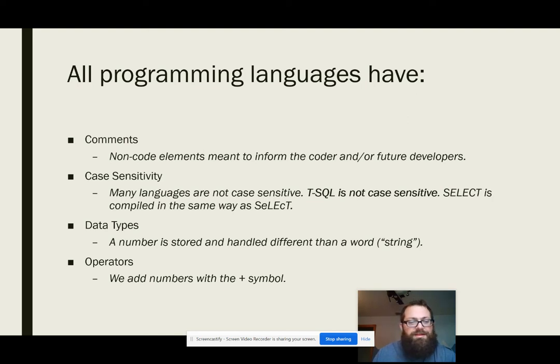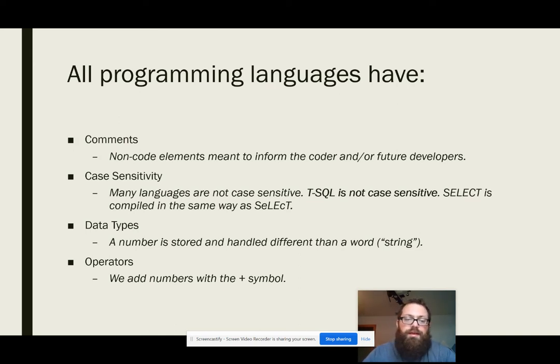There are many times where I have code, I know it's there, I know that I did this a year or two ago, but when you open it up, it sometimes saves you time if you comment specifically what you're doing, or what elements you need to change if you're going to update specific data. So comments are one thing that all programming languages have. I put all in quotation marks, because it might be the case that one programming language out there, because there are so many, might not have the ability to comment. But for all intents and purposes, this is pretty common.